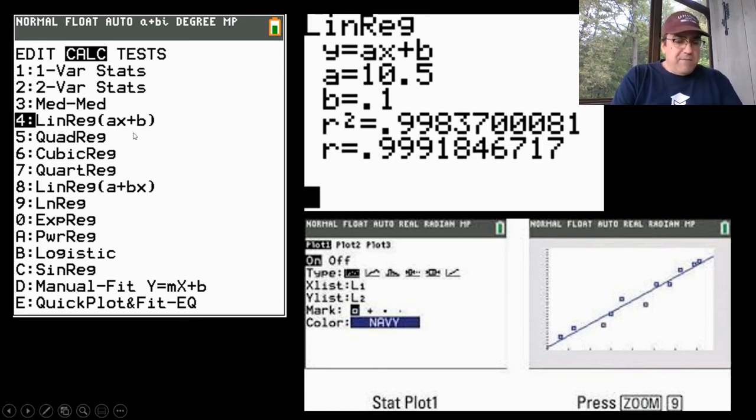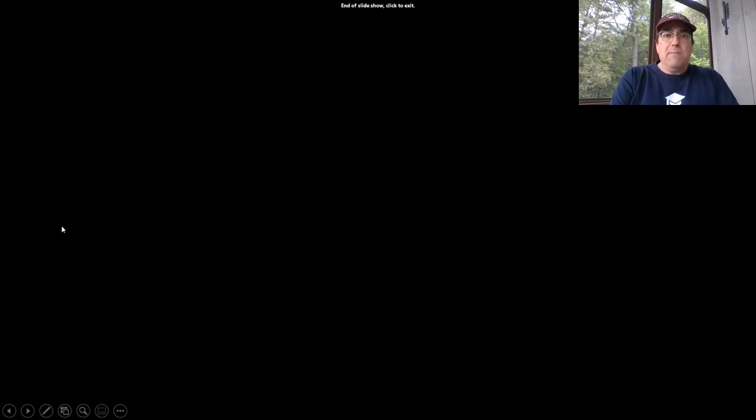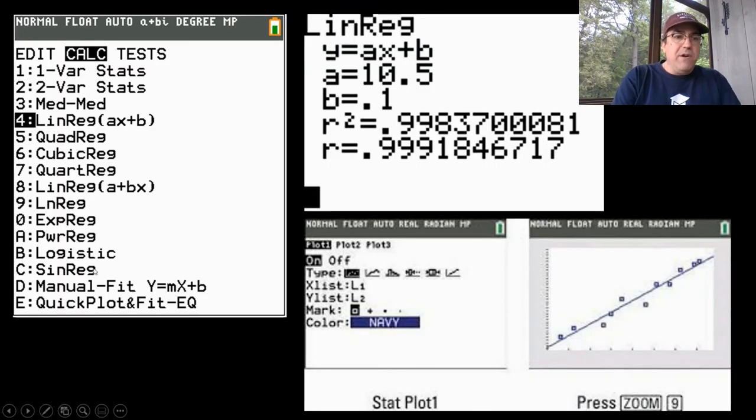If you look over here on the left-hand side, linear regression, quadratic regression, cubic and quartic regression. Here's another form of linear regression. I've never once used it. LN-reg, that's the natural log regression. And we've got exponential regression and power function regression. Logistic, and sine, that's the trigonometric, up-down sine waves regression. So the calculator can do a lot of this stuff.